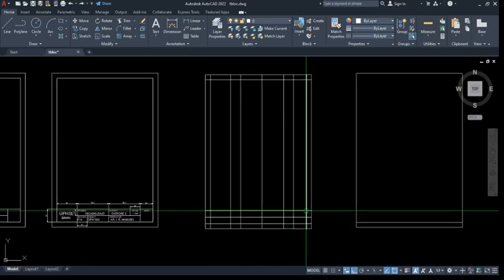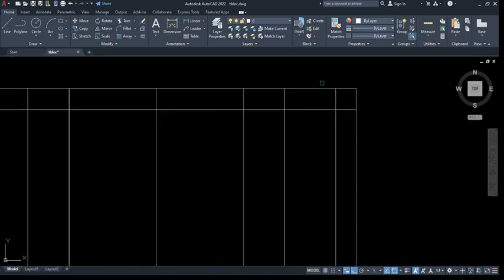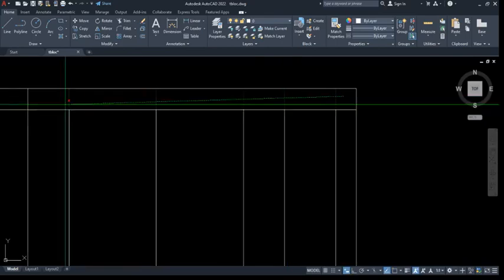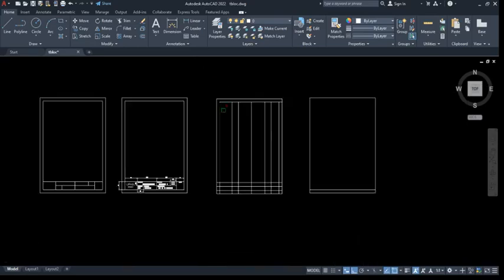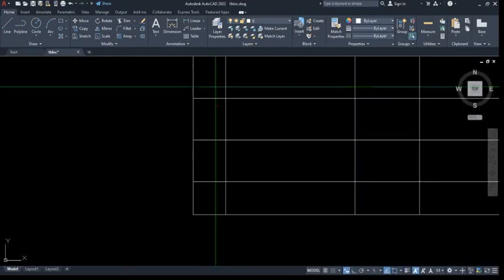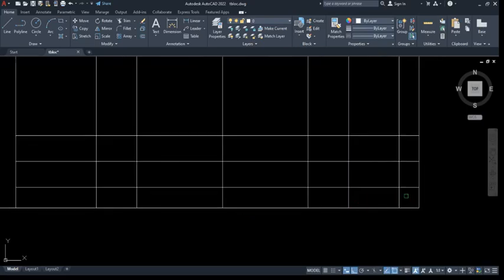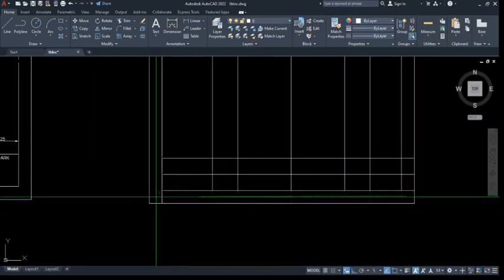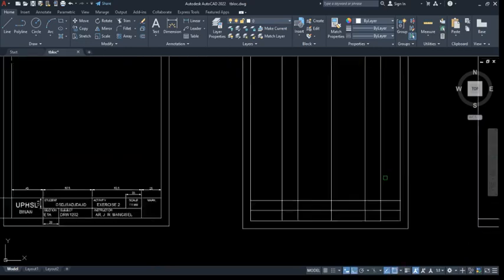So trim, and then I can immediately do crossing selections. This is in later versions. This one is not available yet in version 2014, and I think up to 2017.